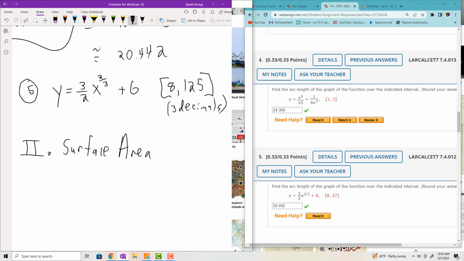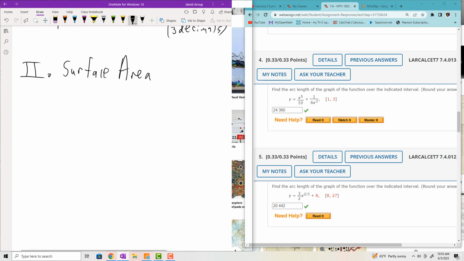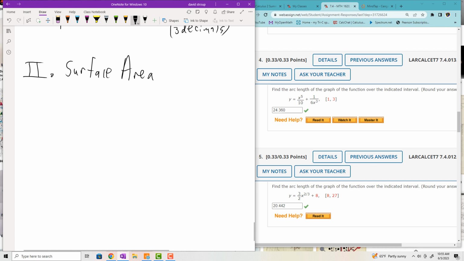Okay, so anyways, I want to develop the formula first, just like we have done previously with the Riemann person. This time, the Riemann person is running across collecting surface area values. So let's take, for instance, this curve from A to B, call it f of x, and we're rotating this region about the x-axis, but we don't care about the volume, we just care about the surface area of the result.